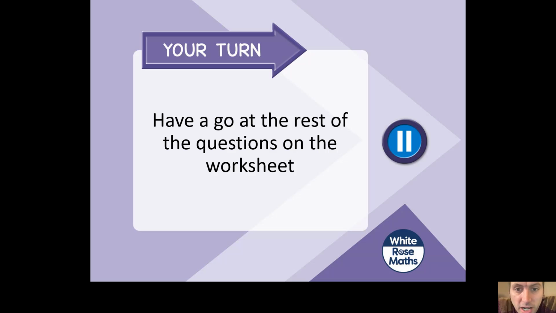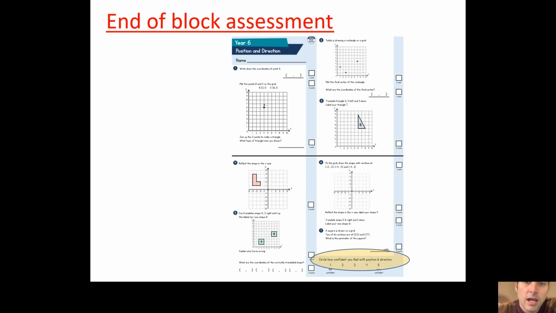Now what I'd like you to do, guys, is complete the rest of your first worksheet, so your first resource. So pause the video whilst you do that. And once you've completed that, based on our work on the four quadrants, our work on reflection and translation, I'd like you to complete this end of block assessment. So this will be the second piece of work that you're asked to complete today.